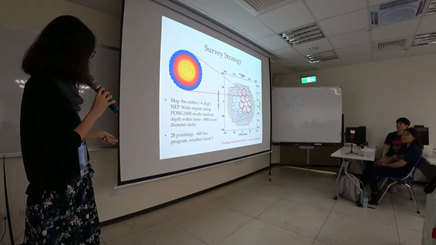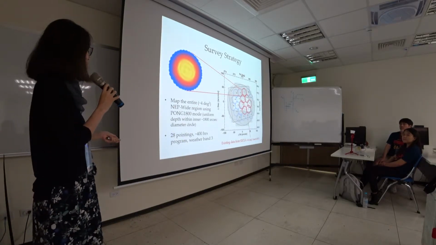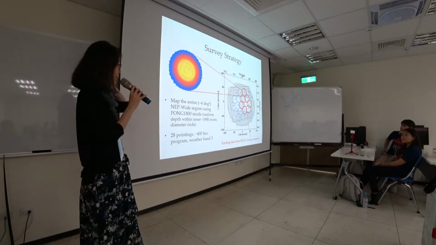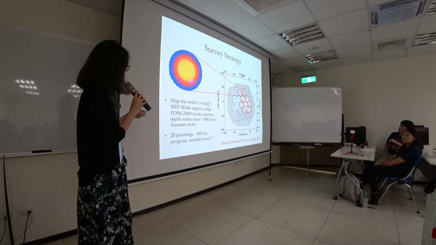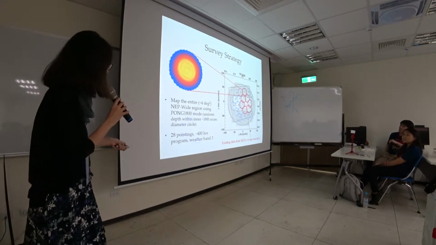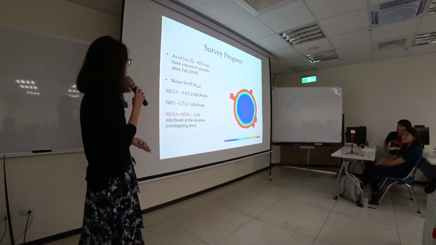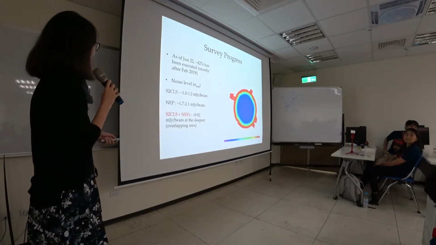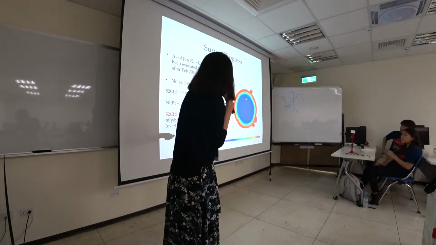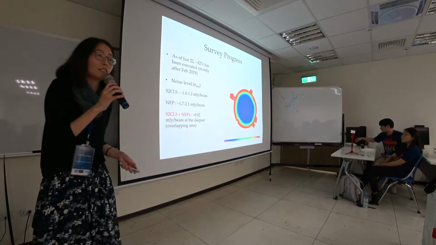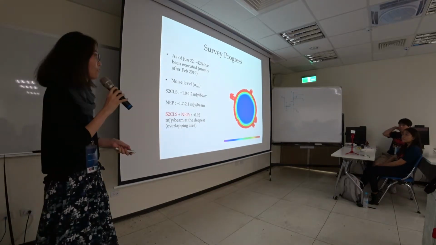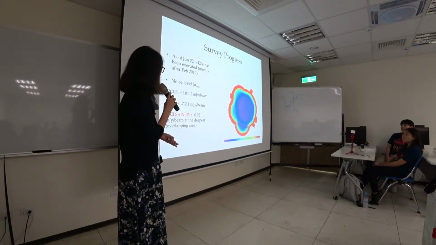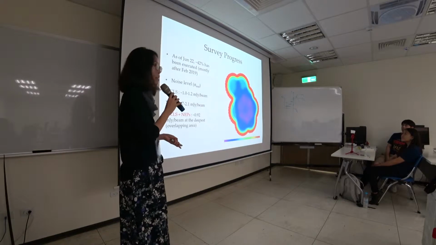We will observe in weather band 3, which is slightly bad weather on Mauna Kea. The completion of the program actually depends on the weather bands. Currently 42% has been executed. This was the original S2CLS data obtained by 2017. Actually, the observation was made in 2014 and 15. Now we are expanding the area like this.